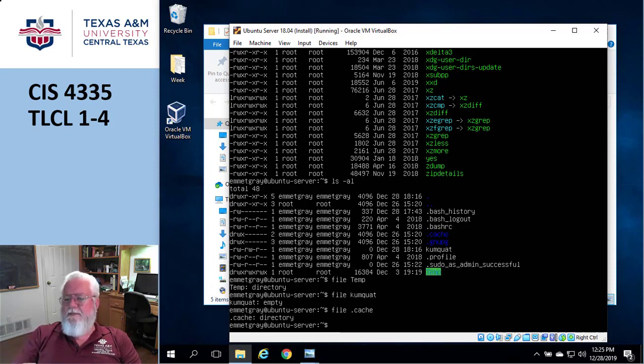That's kind of hard to see the temp one because it has a green background. The light green background means it's a mount point. Okay? So it is a mount point plus it's a folder. And so I'll confess it's a little hard to see the blue part, but trust me, it's there. Okay, so the file command is actually a pretty cool way of doing things.